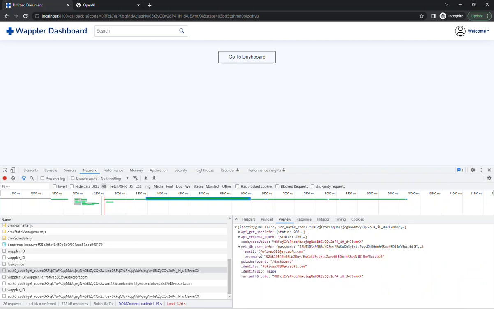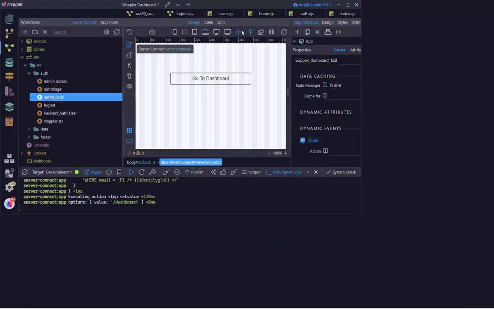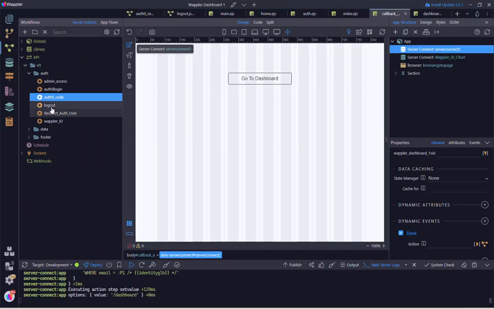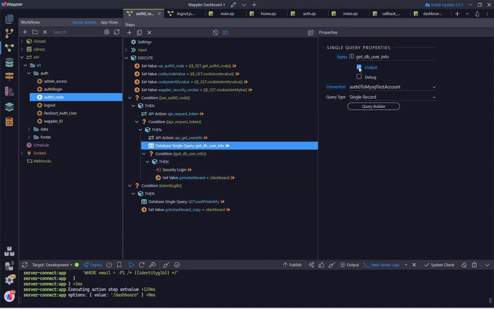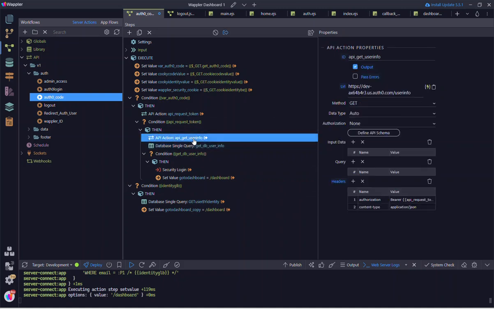So, and then obviously make sure you're not outputting your email and password. So back in your Wappler, you can pretty much go back and just don't output this. And then this is why I have a second query down here. And also you can also not output this portion as well. But yeah, sensitive stuff that you don't want output on the front end, do not output it, kind of thing.